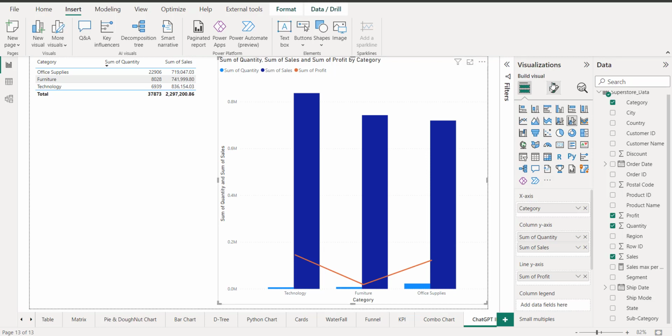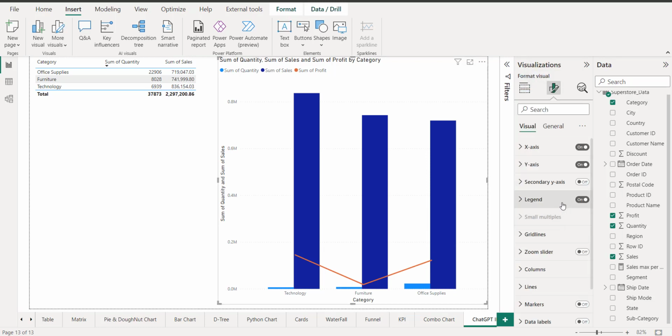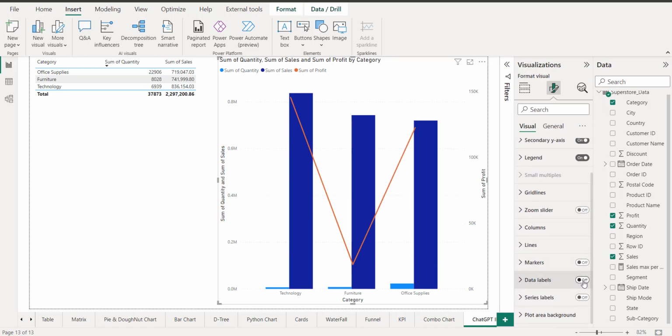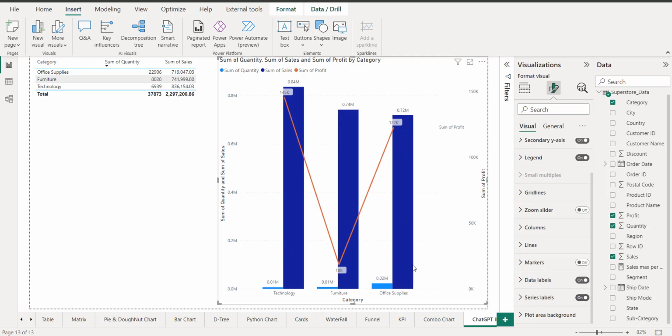Oh yes, what I wanted to tell you is we can add the data labels. So now you can see this is basically the amount of the profit, or you can see the series labels.